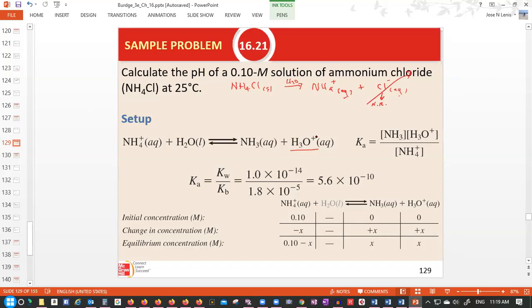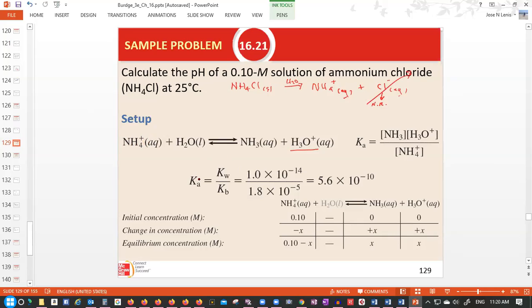So here we have a balanced equation for that reaction of ammonium and water. And this is the Ka. This is an acid. It's going to work as an acid because it's a strong conjugate acid. So the Ka equals the equilibrium expression for that equation. However, same situation. This is the Ka of this strong conjugate acid, and there's no list of Kas of conjugate acids. We need to find it, but that's easy.